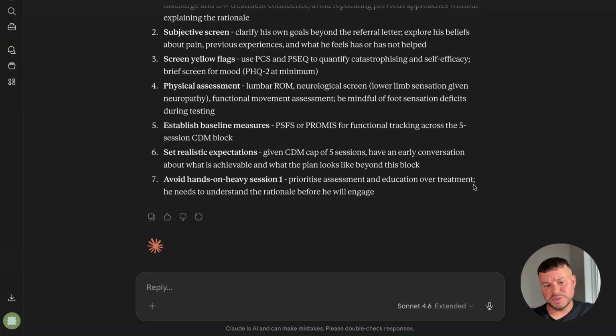So very similar prompts, but very different output. And in about 30 to 40 seconds, you have a solid clinical picture of the patient before they walk in. That's one of the cool things about what this prompt does. It's not just about writing faster, it's also about thinking faster and having a consistent framework for every single interaction.